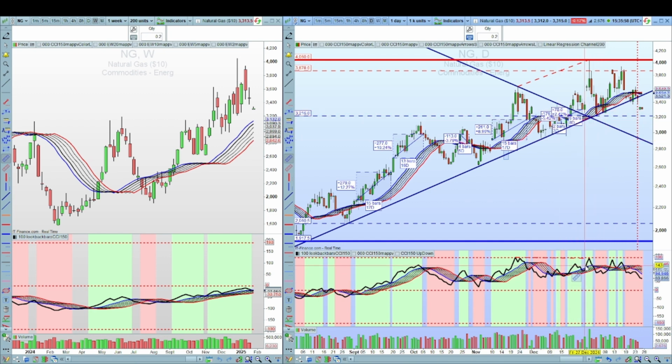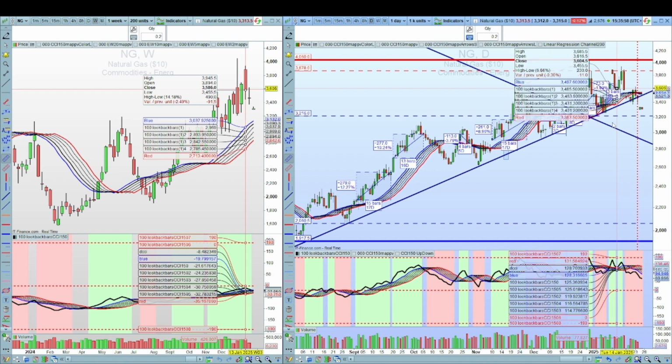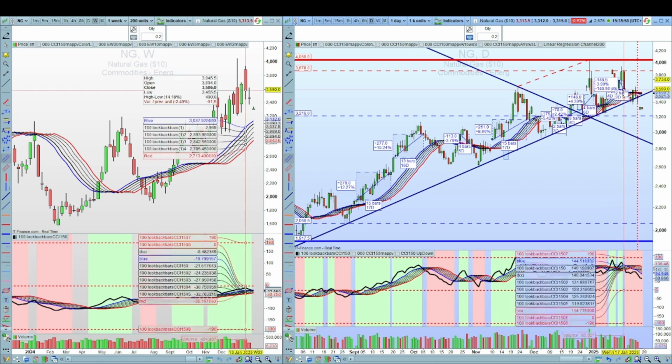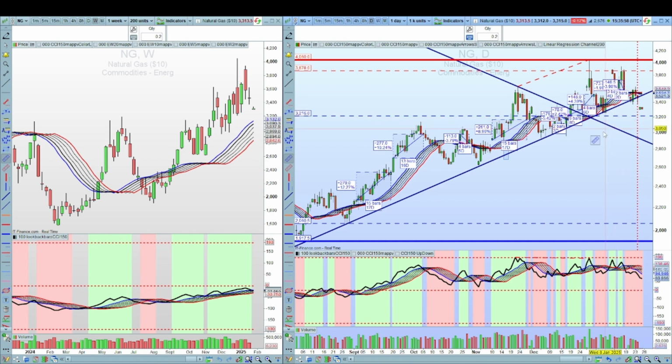This one, another, that would have been there, and you would have got out on that close of that day. That was a 4.3% gain over 4 days. That would have been another break there, and you would have got out on that day. That was a minus 1.9% loss, minus 73 points over 3 days. And since then, one more loss. That would have been an entry there, and you would have got out on that candle, minus 3.98%.